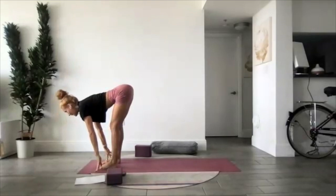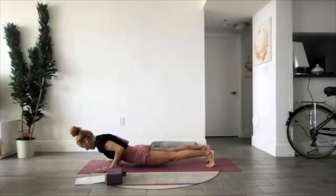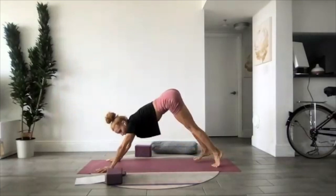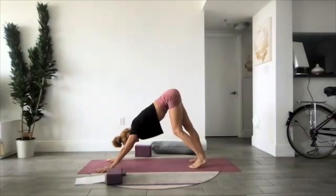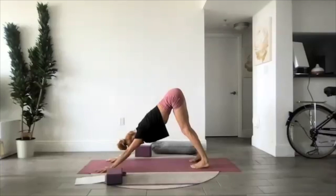Inhale, lengthen, half flat back. Ardha Uttanasana, keep that. Top of your push-up plank to Chaturanga. Inhale, Urdhva. Exhale, Adho. And so what I mean by clarity is that I obviously see everything through the lens of my experience, my perspective. And one of the benefits of yoga and meditation, right, is maybe that thing that we think is so bad, maybe if you look at it, it's really not.